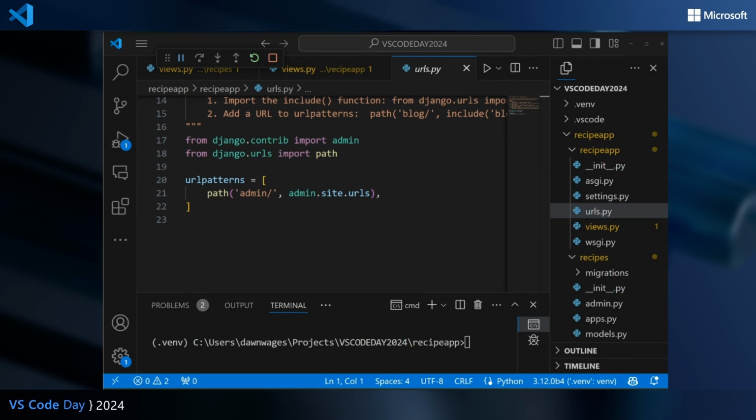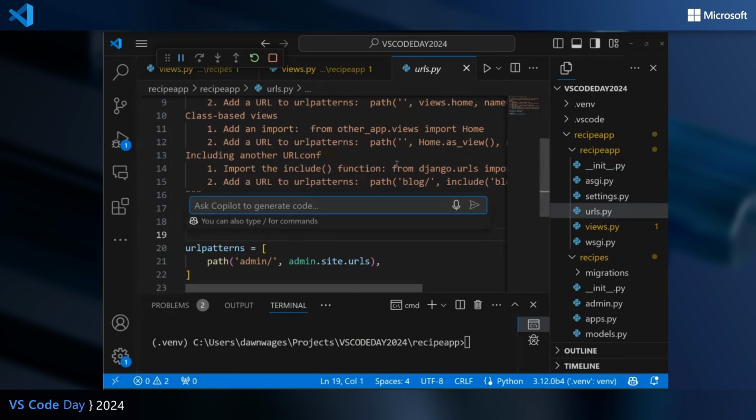We'll need one for our create, delete, update, list, and detail. So Control I. Please help me create URL patterns. Ooh, let's just do URL paths for create for all the views in the recipe app views.py, using the Django .as_view method.